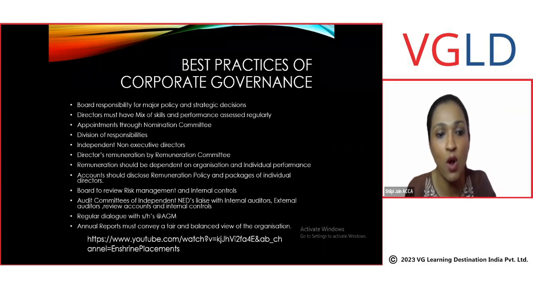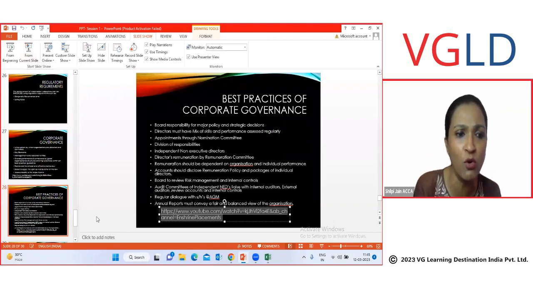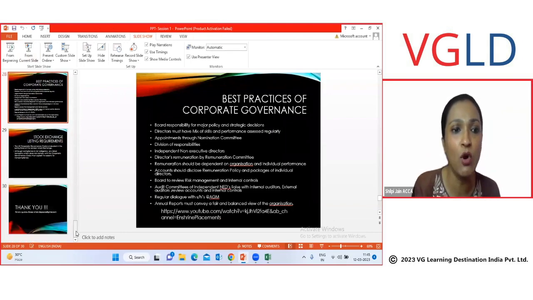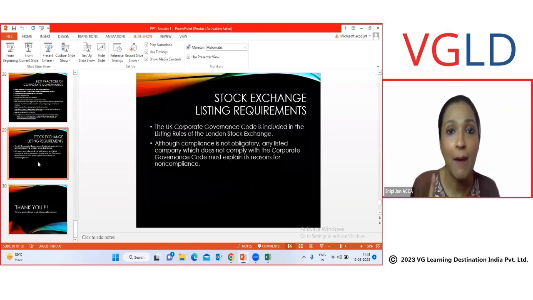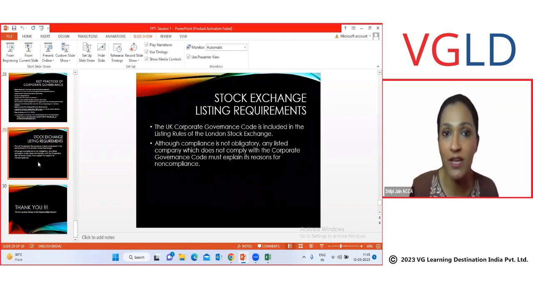So now this is what the overall corporate governance regime is. Believe you me, you really don't need to go anything beyond this here. Apart from corporate governance, listing requirements. So if you're an organization which is listed on the stock exchange in India, you need to comply with the regulations of SEBI.